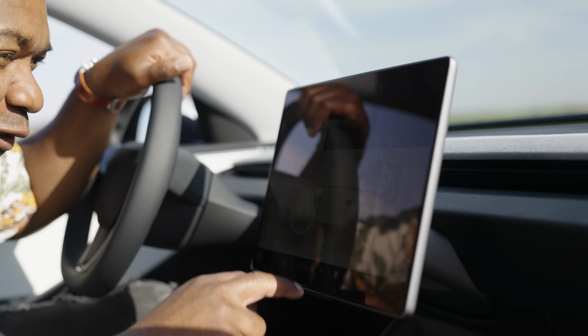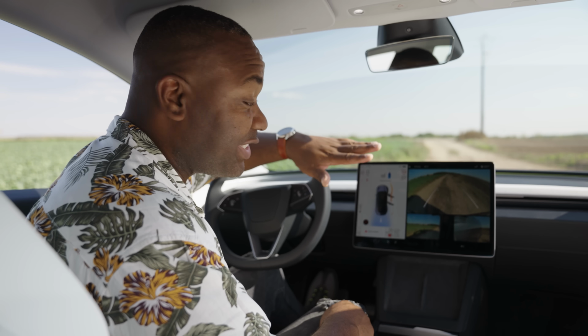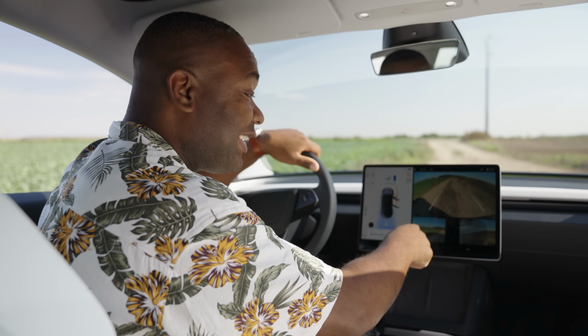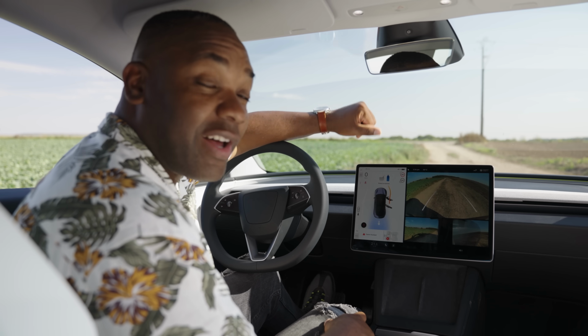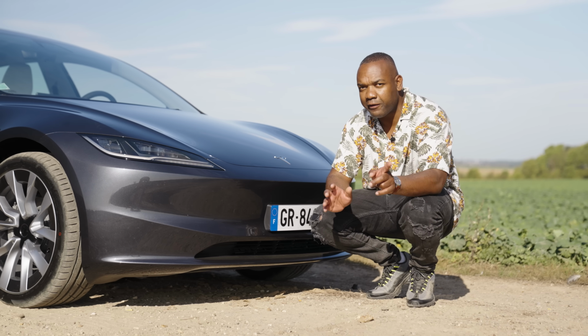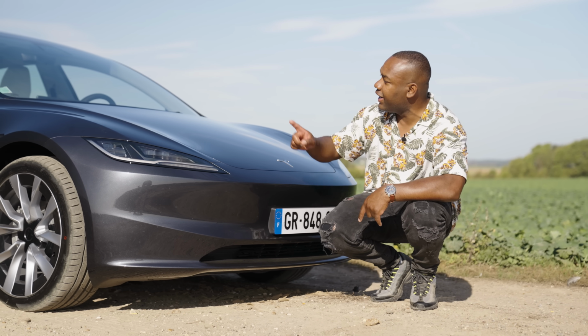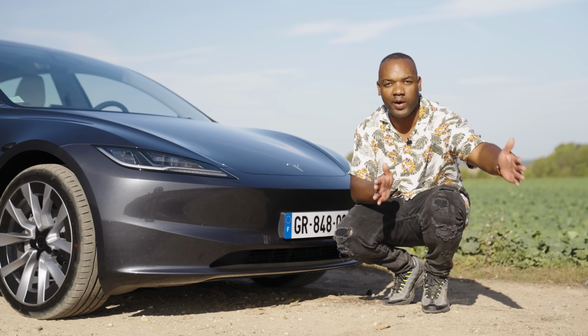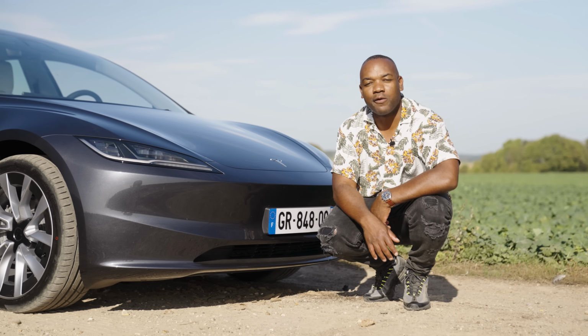This screen, again, is super busy. It has all the functionality in the world, but it still doesn't have Apple CarPlay or Android Auto. Why? The car has all the cameras in the world, including rear, front, left and right, but it still doesn't have a bird's eye view camera to help you park in a space. You might have noticed the car doesn't have any ultrasonic parking sensors, and that's because it uses cameras to judge how far away it is from obstacles like people and things. And it's not very accurate.